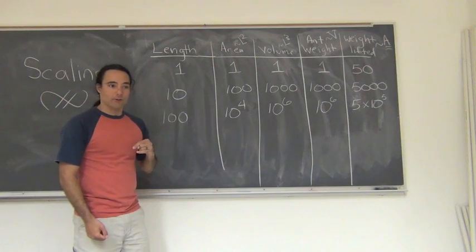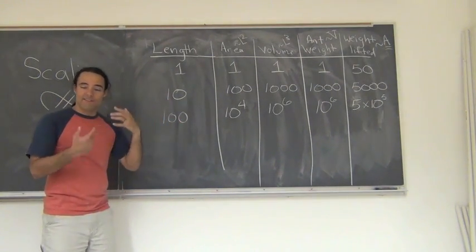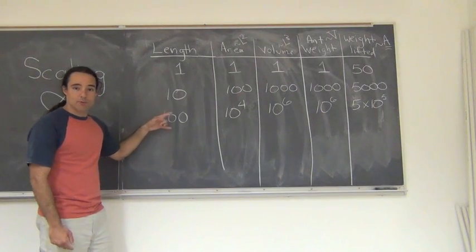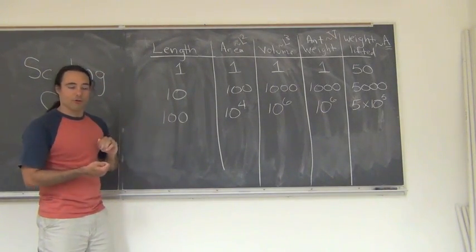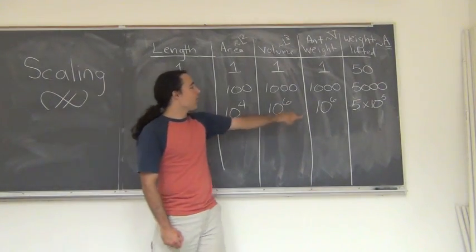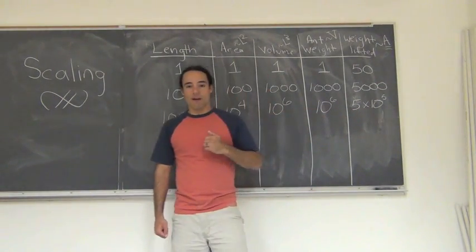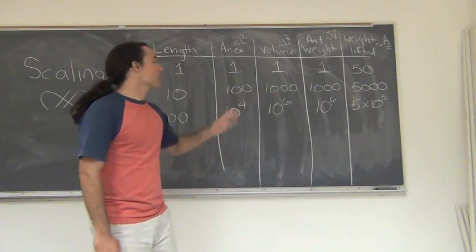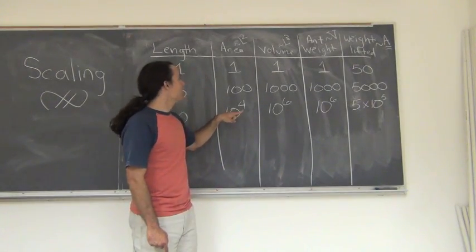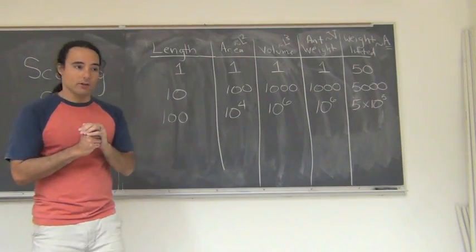was just normal sized. So if I increase the ant by a factor of 100, now it's 100 times bigger, it's 20 centimeters tall, about 2/3 of a foot. Its area has gone up by 10,000, its volume and its weight have gone up by 1,000,000. The weight it can lift has gone up by 500,000. Or it's gone up by 10,000, but now it's 500,000 units.